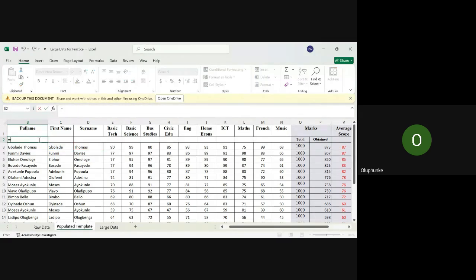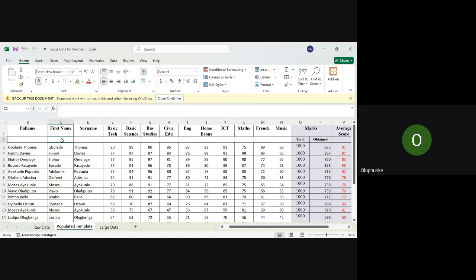I would say equals concat, open bracket, the cell I want, comma. Then I open parentheses, put a space, close it, put a comma. That is supposed to introduce the space for the cell. No, I'm supposed to pick from another cell. Sorry, it's my bad. So I can introduce this cell that would have a space.